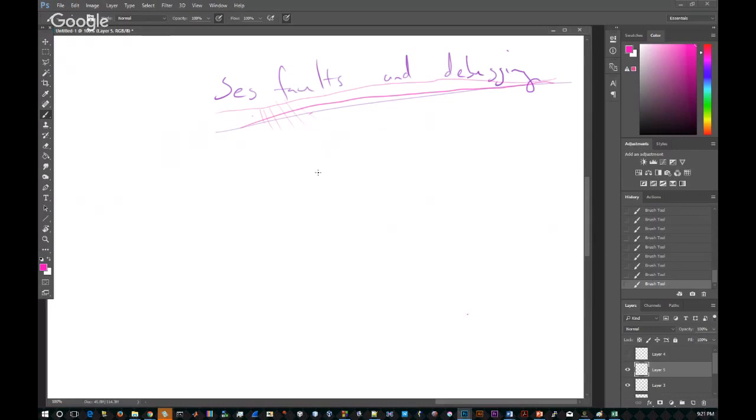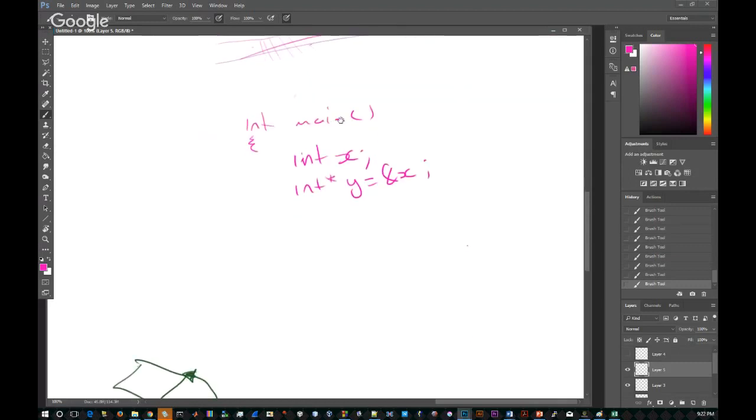All right, so seg faults and debugging. Let's say I've got a small program, and I'm just going to go int x; int *y equals the address of x. Now that should be fairly simple at this stage. I'm then going to go printf. Actually, I'm going to do this a little bit differently.